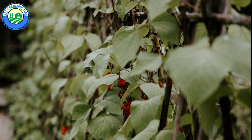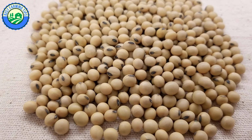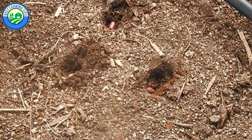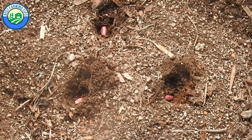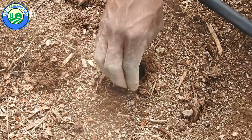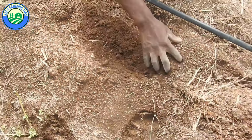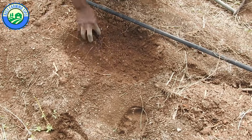There are several other species of beans including runner beans, lima beans, cowpeas, and soybeans. The bottom line is what you are going to learn in this tutorial is going to work on any type of beans that you are going to grow. Although varieties and species are different, the growing concept remains the same across the bean farming world.